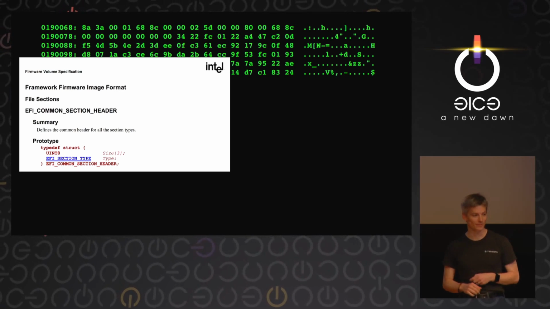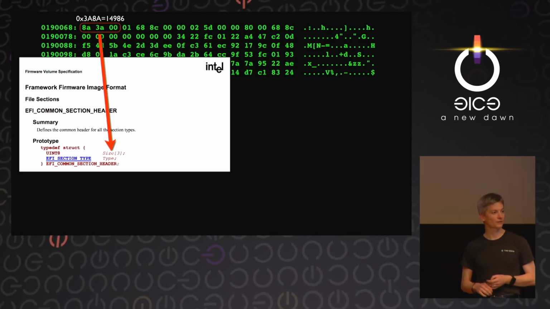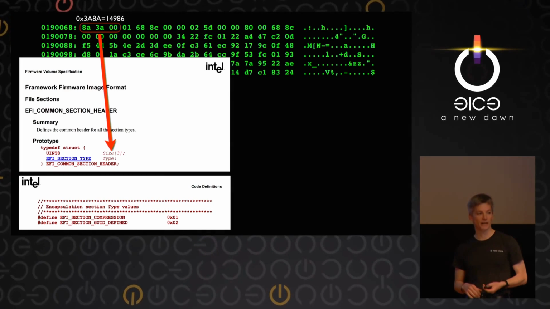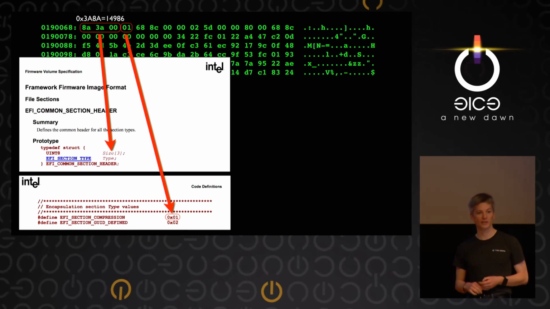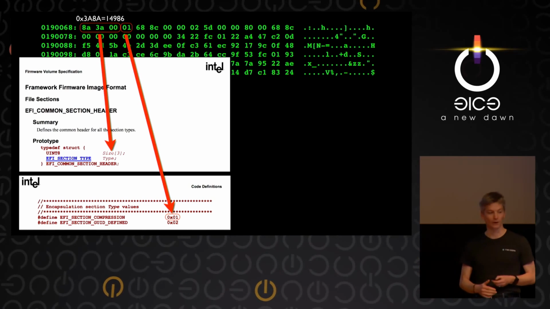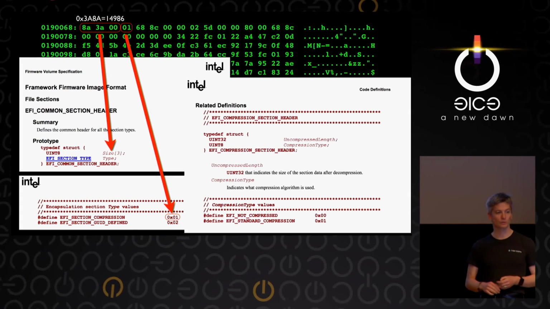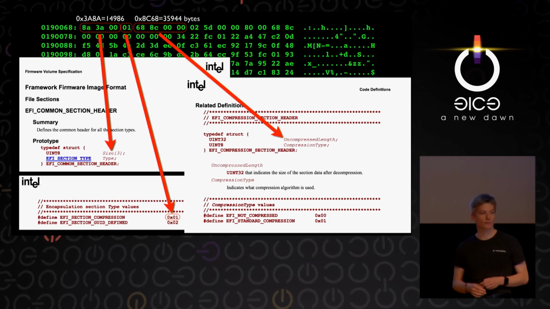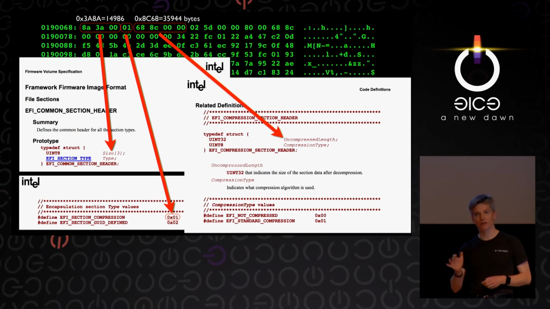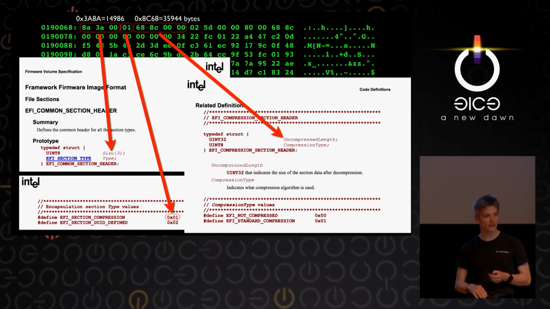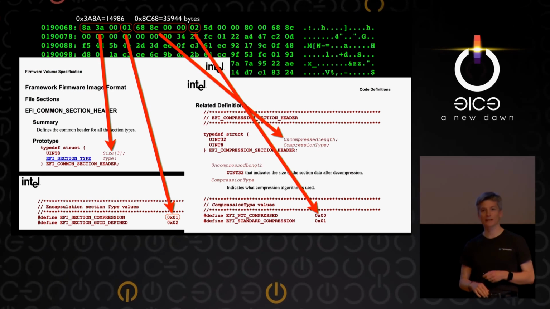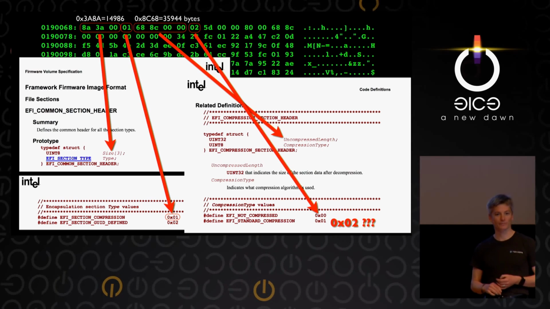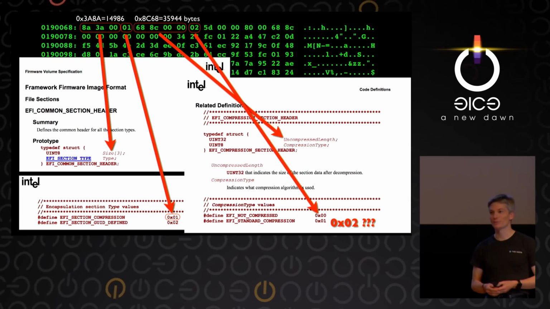image file section. So we've got 3 bytes for the length, about 15K for this section. The next byte is the section type, and type 1 is a compressed section, which matches well with what we thought. So we then turn to the compression section documentation. And we see the next 4 bytes are going to be the uncompressed length, about 36K, so they've got a little better than 2 to 1. The next byte then is the compression type, and they've got type 2, which is not defined in the specification. So that's a bit of a problem.